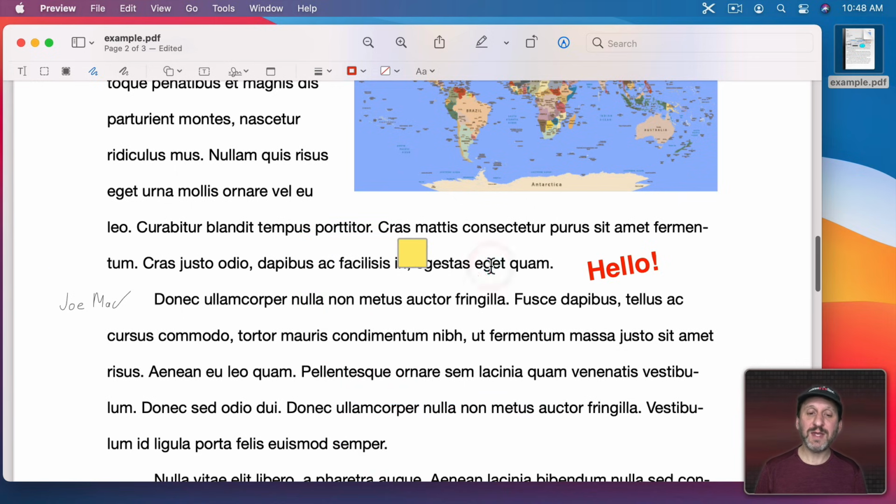If you click outside of it, it closes up and it becomes this little box. Let's go to the text selection tool here to make it easy to select this. And now we can move this around and place it wherever we want.